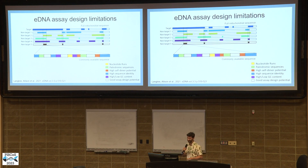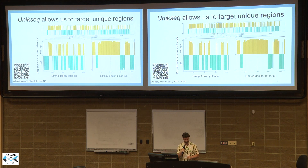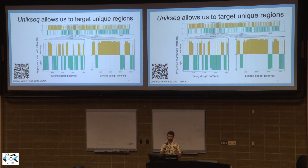So, what do we do with 16,000 base pairs? Where do we start designing an assay? I started with the UniqueSeek tool, a bioinformatics tool developed by the Helbing Lab in collaboration with the Birol Lab at BCGSC. This is a K-mer-based bioinformatics tool that parses through large sequence datasets in order to determine regions in the sequence that are more unique to our target than to the off-target sequences. Instead of being confined to the handful of usual mitochondrial genes, we can use the full mitogenome and came up with an extremely sensitive assay that can be used all over the BC coast.